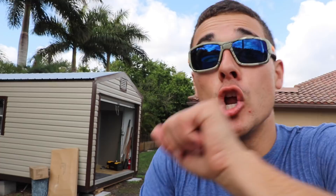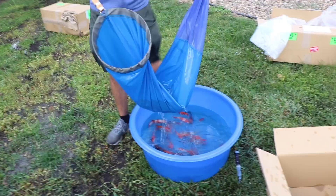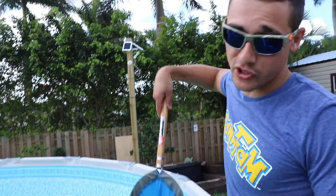We have a bunch of beautiful koi in this pond but it's time to add a couple more. This tosai is so beautiful — just wait till these guys start eating. You guys are going to get a real definition of how Japanese koi eat. This is how we do it.